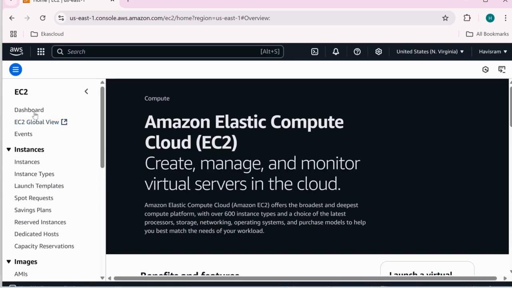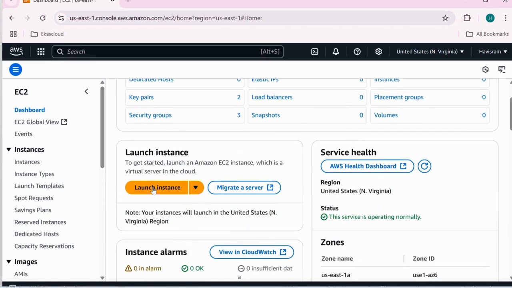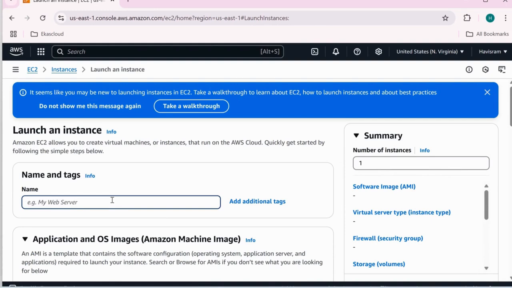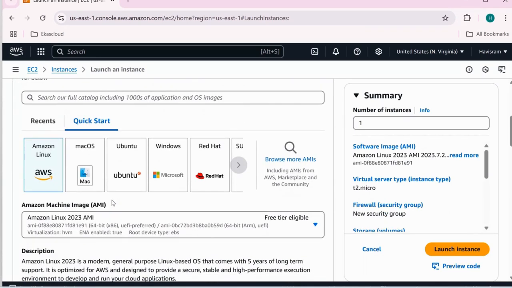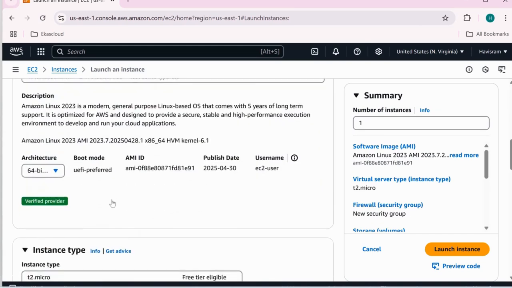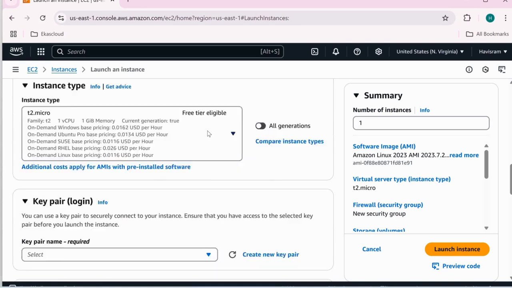So here I'm clicking dashboard now. See, I don't have any instance running here. So I'm going to click launch instance. For this, I'm going to give the name Linux. The AMI is already Amazon Linux, which is based on the 2023 AMI, and the instance type is t2.micro, which is 1 CPU and 1 GB of memory, and is free tier eligible.